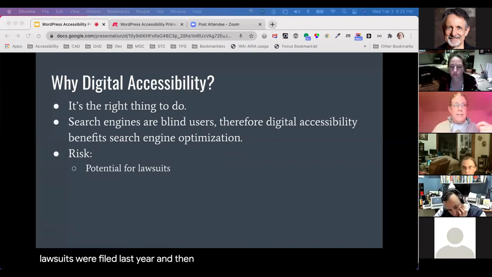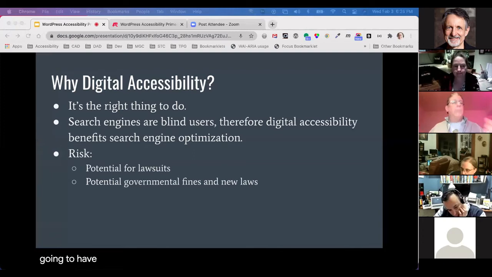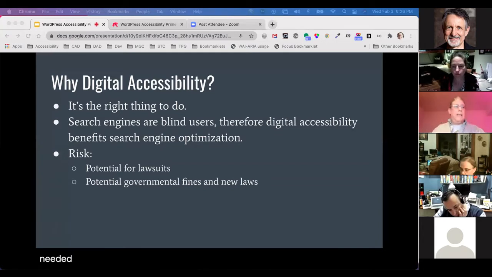And then additionally, there's always the possibility that you're going to have new laws come into play. Prior to 2016, there was a movement by the Department of Justice to mandate what online websites needed to be compliant with for accessibility.